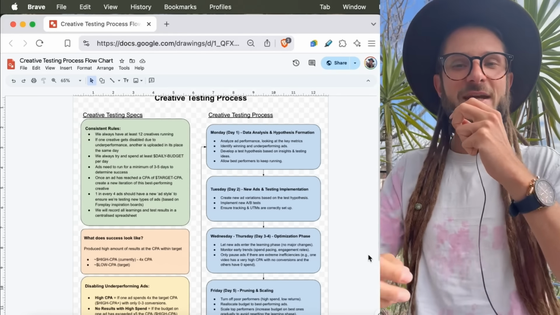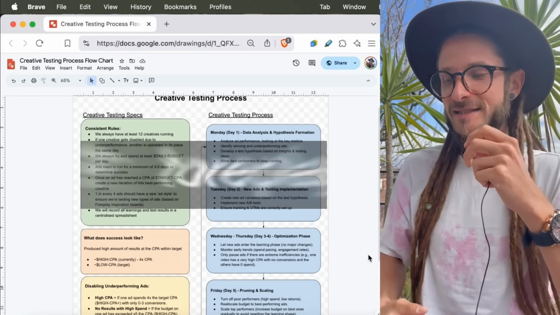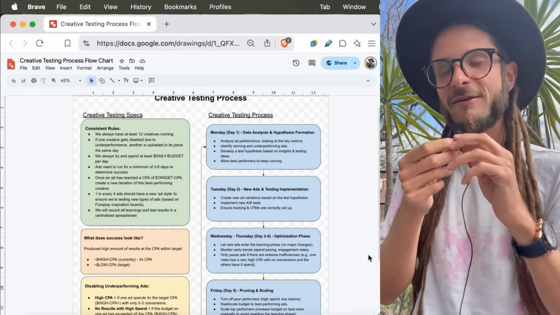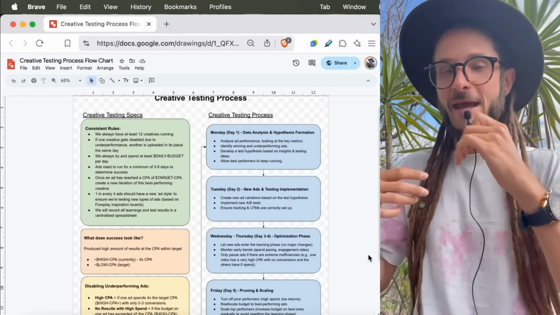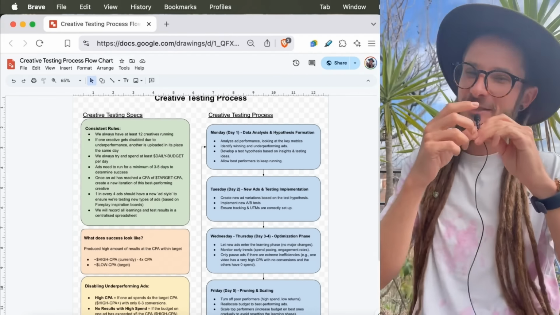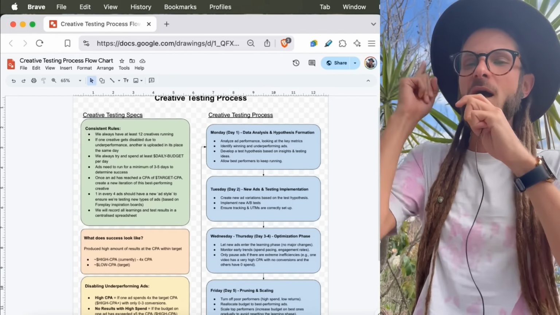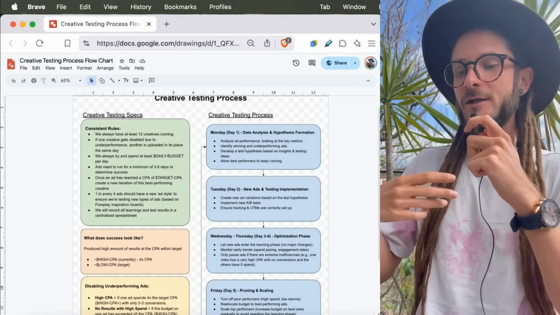A tool that I love to use there is Foreplay, not sponsored at all, but a great tool to check out your competitor ads and to save different ads into different libraries, which means you can always refer back and create emulated versions of those ads to see if they'll work for your business. Ultimately, we're just testing formats here, guys. So that's rule number one: make sure that you have a whole variety of different multimedia formats in order to test this stuff.